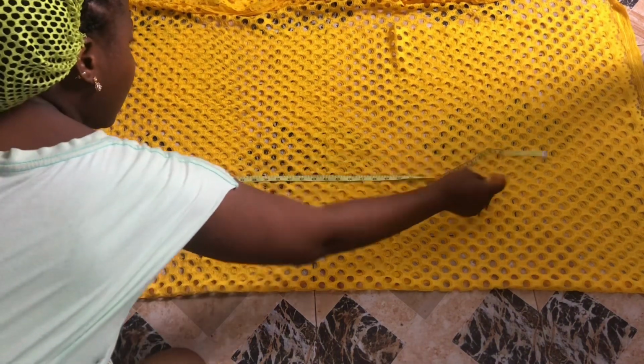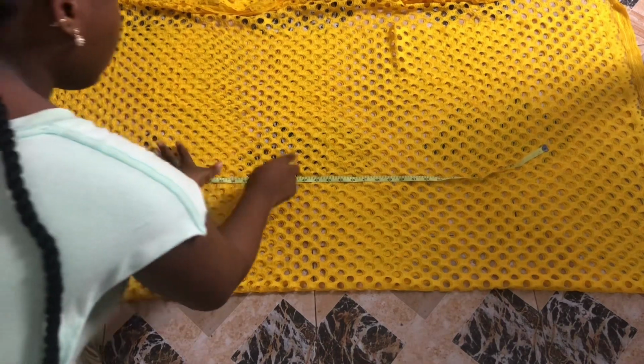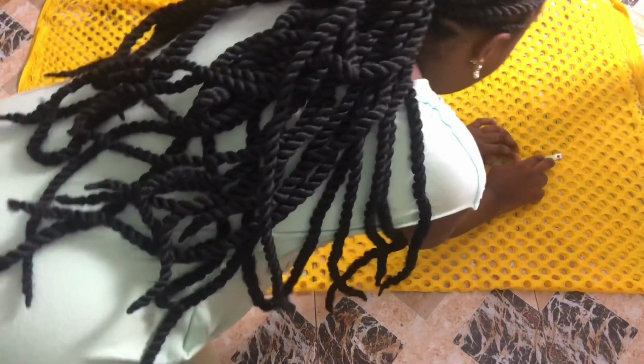Since the half length of the person is 18, I am going to start my tape roll from 16 inches. So from my 16 inches, I am going to measure the full length of the gown. The gown length is 59, so I'm just going to measure 60.